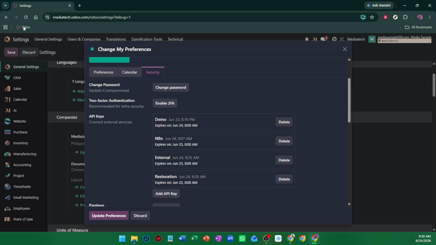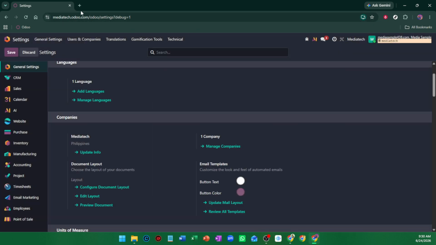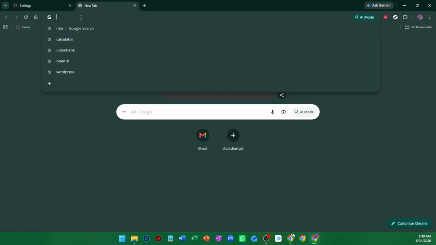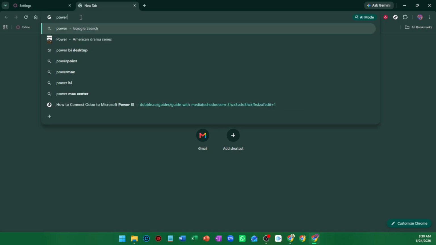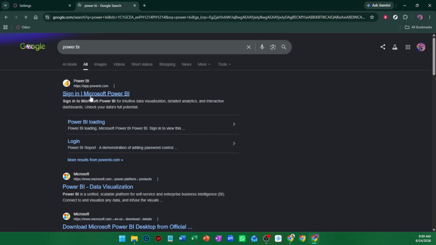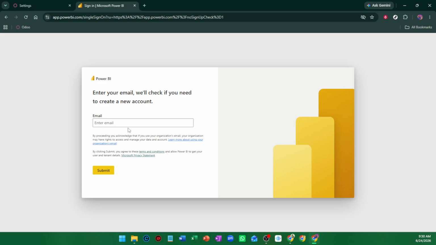If the endpoint URL is incorrect or if the API key has any extra spaces or missing characters, the connection may fail. Small formatting issues are a common cause of errors, so it's worth reviewing each field carefully before submitting the request. After that, proceed with the connection and let Power BI attempt to reach your Odoo data. If the credentials and endpoint are correct, Power BI should successfully establish the connection and allow you to begin working with the data inside your reports and dashboards.